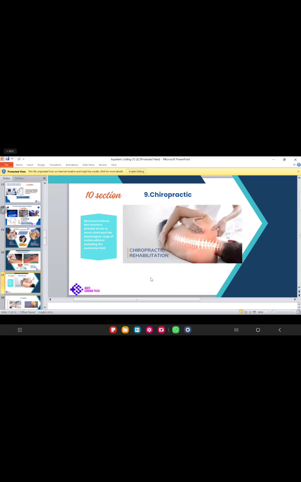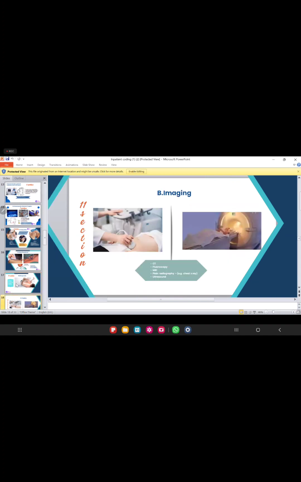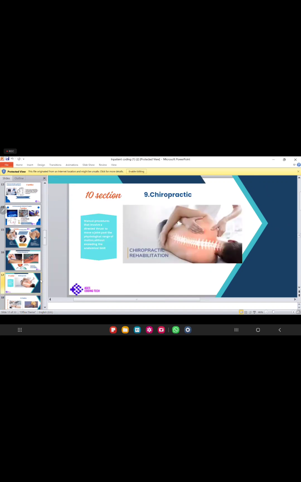But just like osteopathic treatment, we are not coding. We are not using section 10 as of now. As of now, in major projects, 99% of the projects, this chiropractic is not used. So just know what it is. That's all. Then I will tell you one more thing. Until section 10, it comes under treatments. Okay, it comes under medical and surgical section.